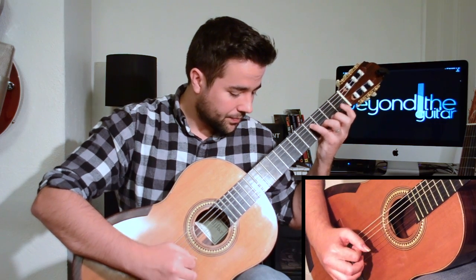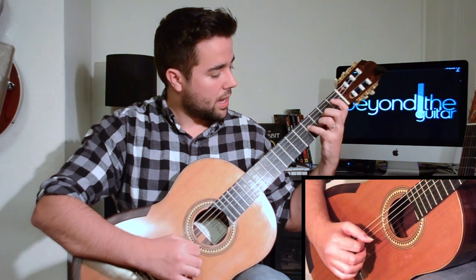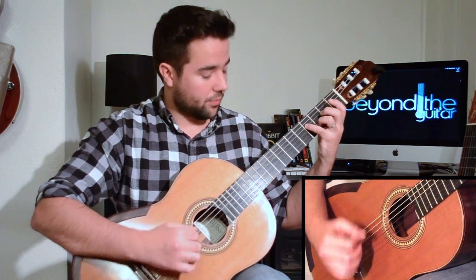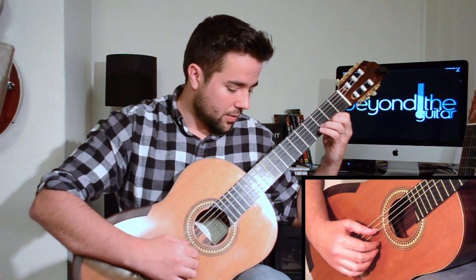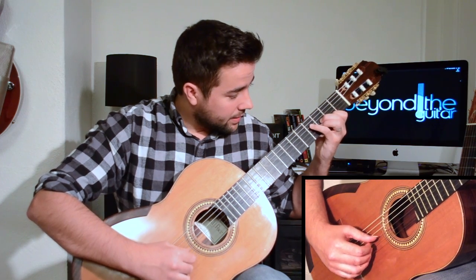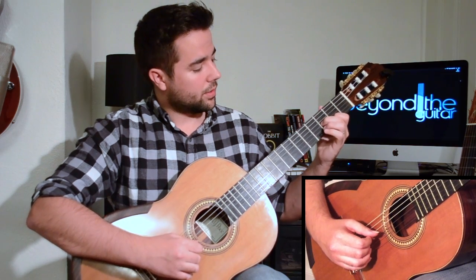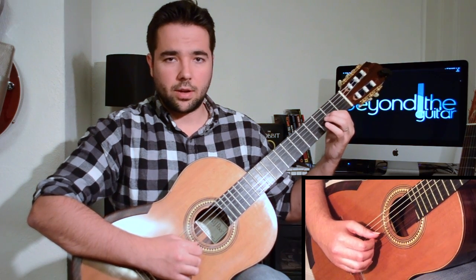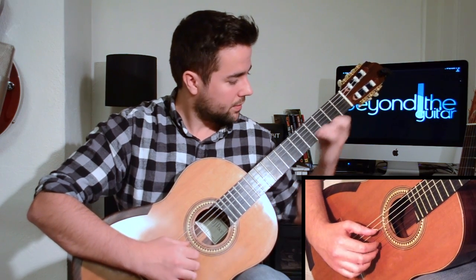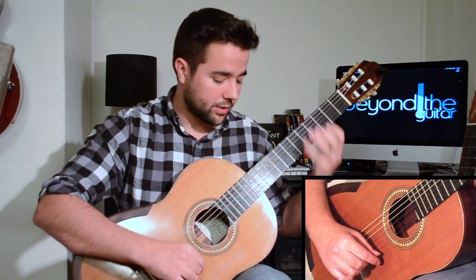Okay, and then we have our third finger at the third fret of the second string, and my fourth finger at the fourth fret of the fourth string, right? And then finally, our second finger at the third fret of the third string, and my first finger at the second fret of the second string. Alright, so let's hear that all together.